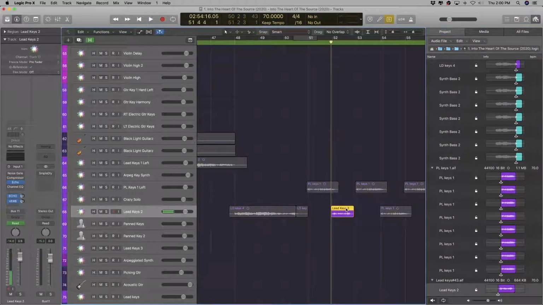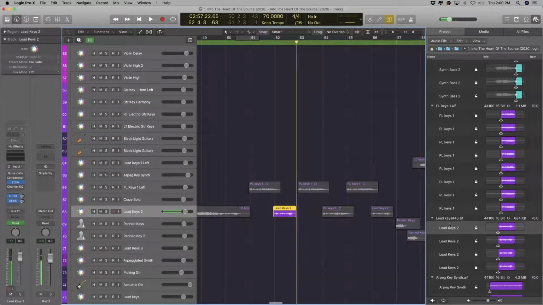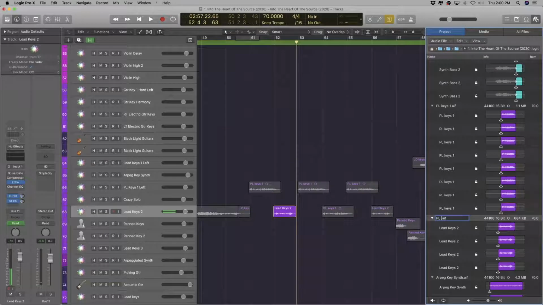And that's some part of the song. So this is pluck keys 2. And I'm gonna name it here. I think we need a separate channel for that.